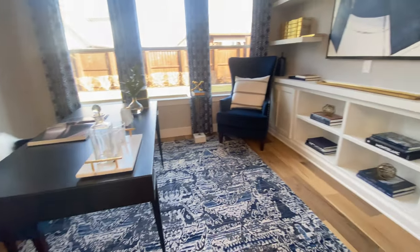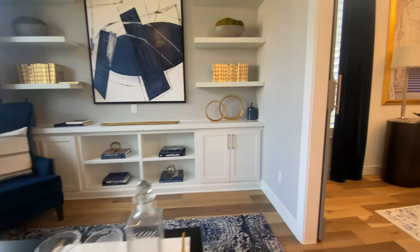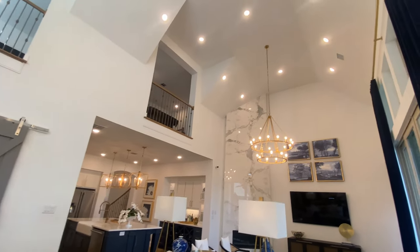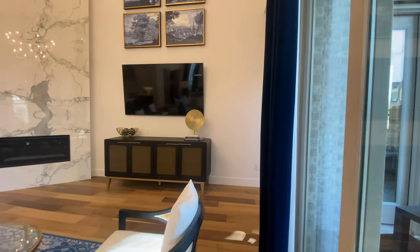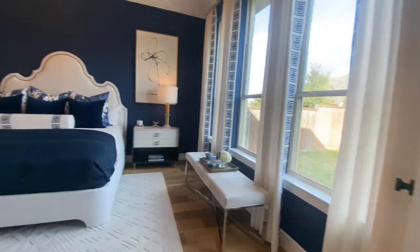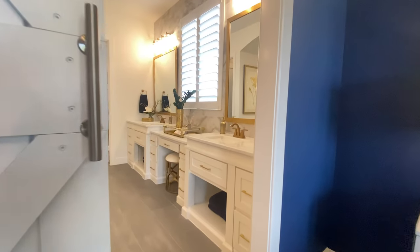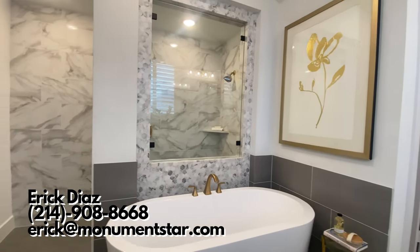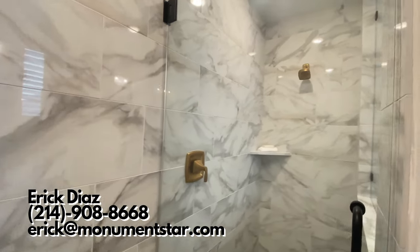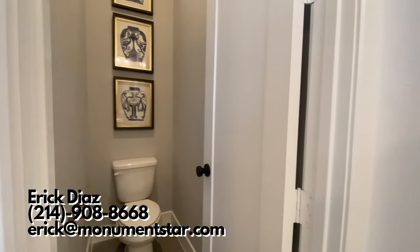You have this office which I really liked. I'd probably end up using both the office and media room as offices. This is a super cool office with a view to the backyard to keep your eyes on your kiddos while they're playing, especially if you're working from home. Then we have this beautiful signature fireplace — the other model home had one in marble. And then you have the awesome master bedroom with one of my favorite style of doors walking into this gorgeous bathroom. I love the backsplash and the shower — it just feels like you're in a luxury hotel. That tub seems super nice as well, and the closet space is awesome.